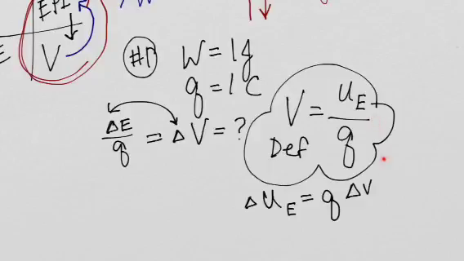And so these are equivalent fractions, and it turns out that this one becomes a lot more useful to us when we're looking at circuits and when an electron or a proton is moving in a uniform field, so when we have parallel plates. So this is actually really handy to think of it like this for the electric potential energy.